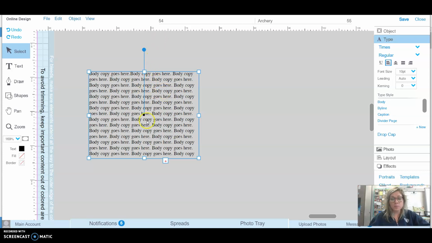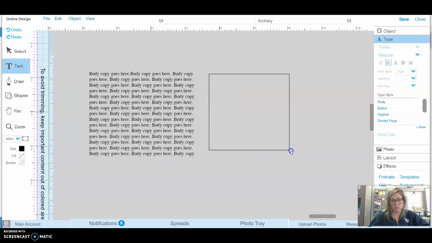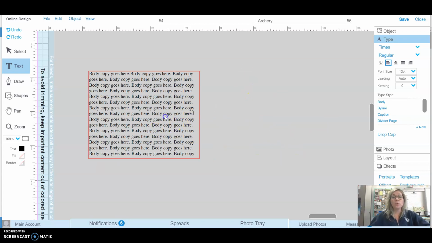It's 1 column right now, but I want it to be 2 columns. So I simply draw another text box, and you can adjust the size. You can adjust the size of it once you create it. So if it's not perfect, and it probably won't be, you can adjust the size eventually. So now I have what would be 2-column. So in order to get your text to just flow naturally into this column, you don't have to just stop typing here and then start typing here.